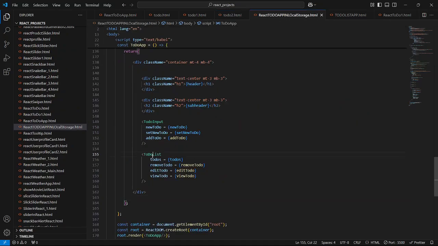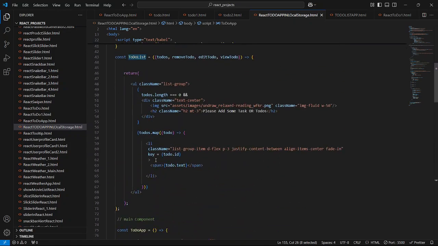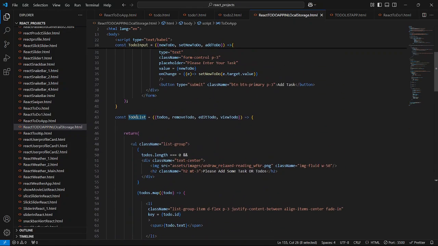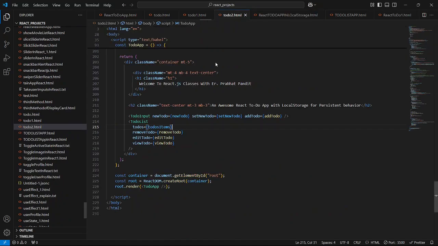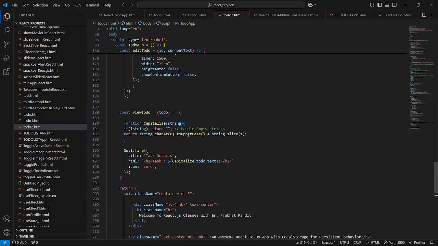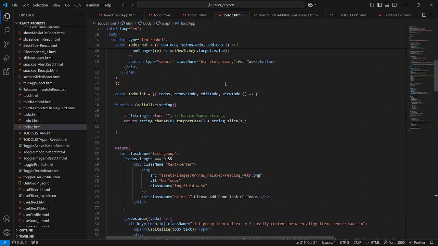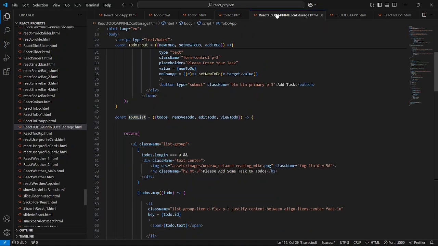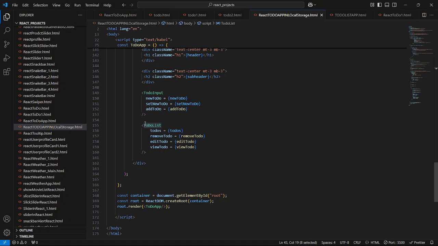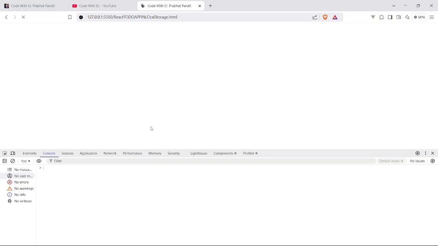Okay, to do. Let's just check. Guys, give me 2 minutes. I'll resolve this in no time. So just copy this and replace this. Save your code. Now this will work, I guess.